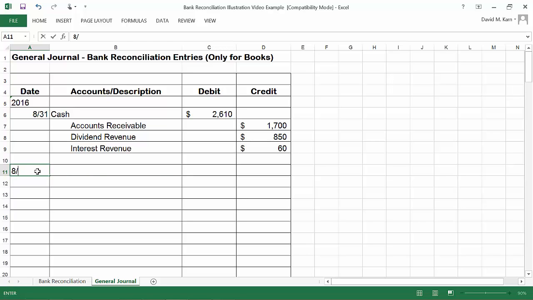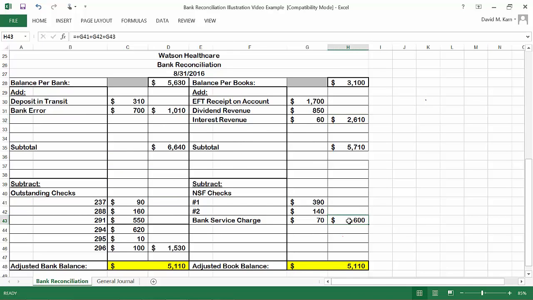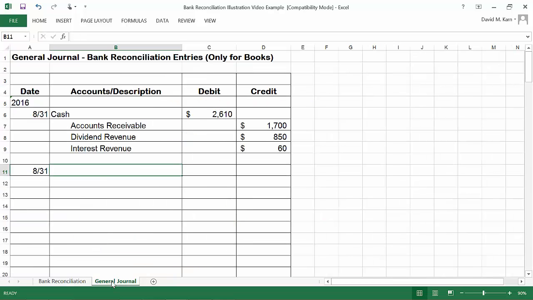Then we do the other required entry. We know that we're going to have to credit cash for a total of 600, but what are we going to have to debit? Okay, so let's look and see what we have here. If a customer or customers bounce checks to us, that causes a problem, because let's think, they have the good or service that we provided to them already, and we thought they paid us, but they really didn't. So in essence, they owe us the money, and we have to put it on as an account receivable. So we'll just debit accounts receivable for the total amount.